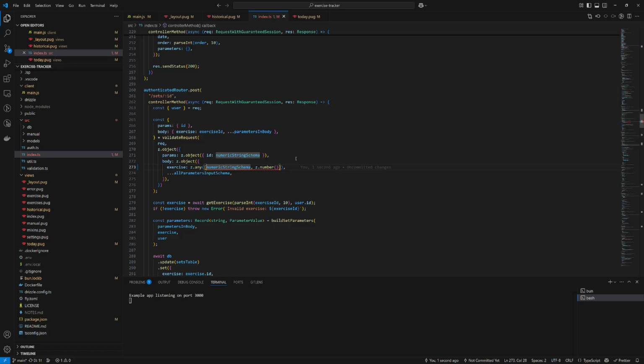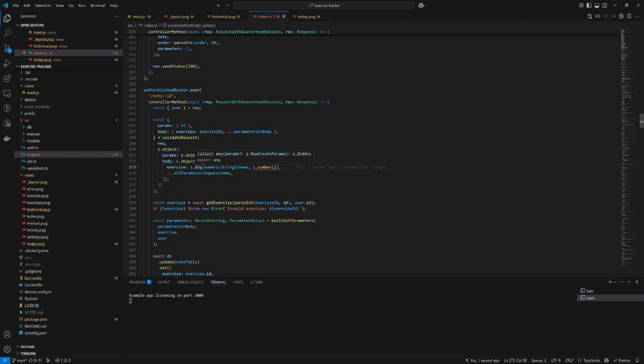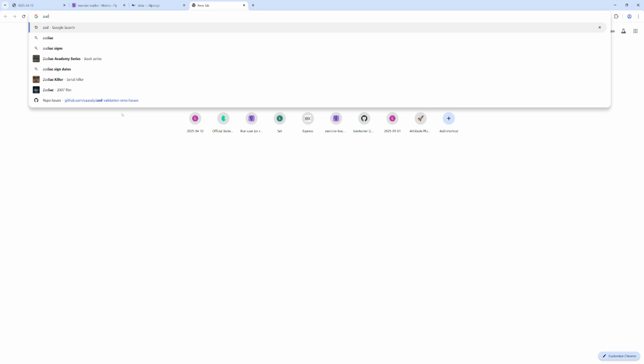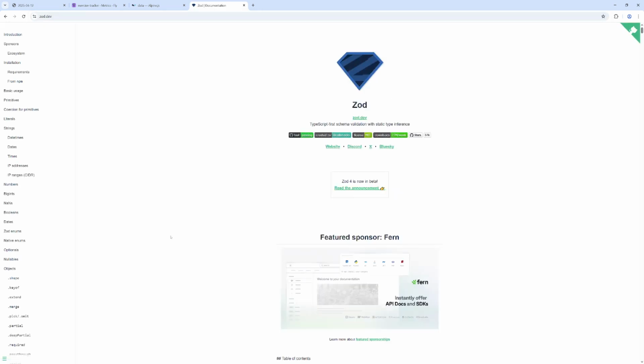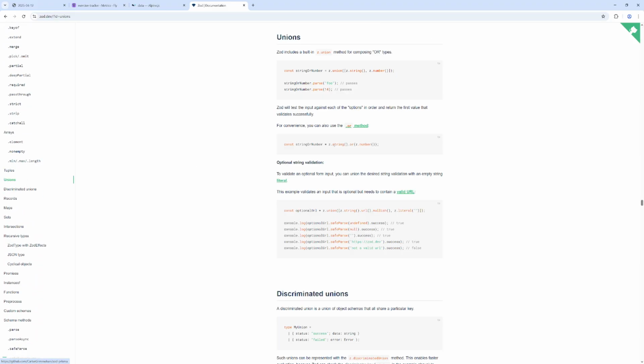Oh, is this not supposed to be an array? Don't really know how that works. Let's take a look at the Zod docs here. So we want unions, I guess.